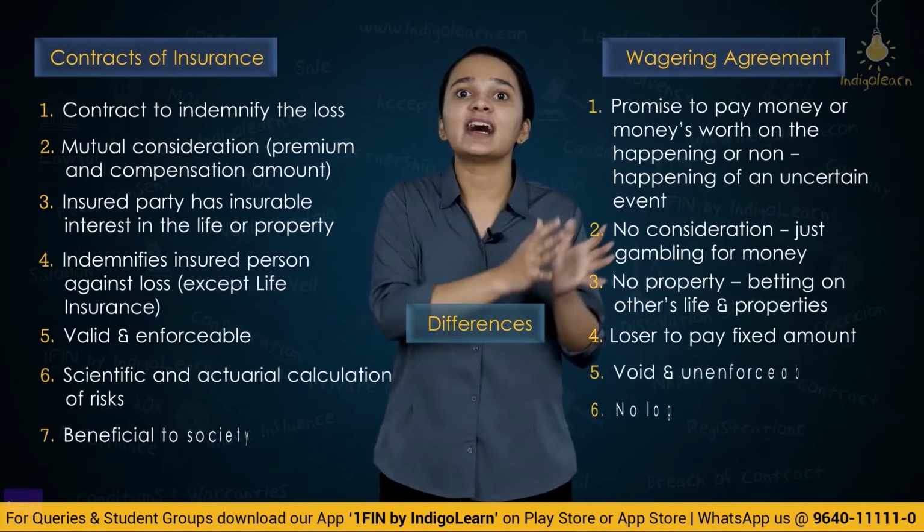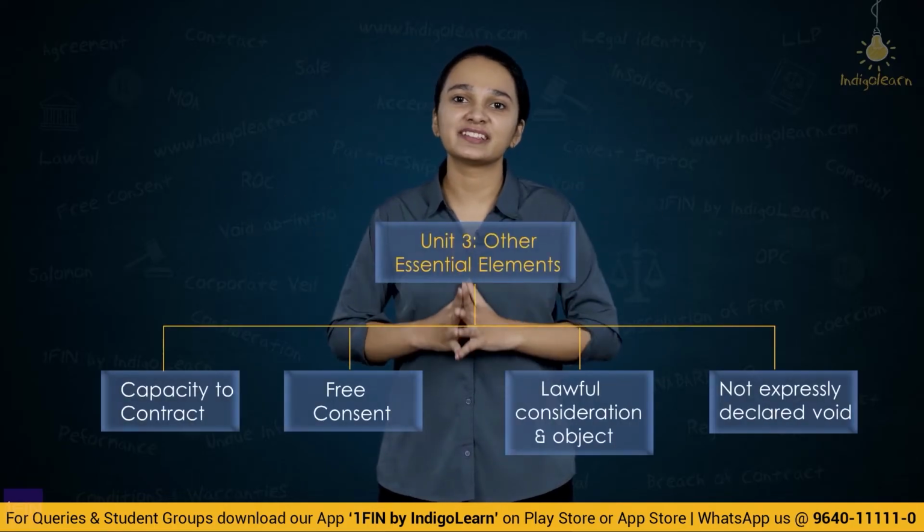And finally, the last situation where an agreement is void is in case an agreement is impossible to perform, or when an agreement is made to do something which is impossible. So when there is no possibility of performance at all, the agreement will be a void agreement. With this, we have also summarized the entire Unit 3.